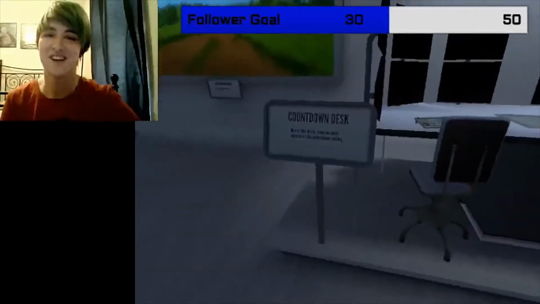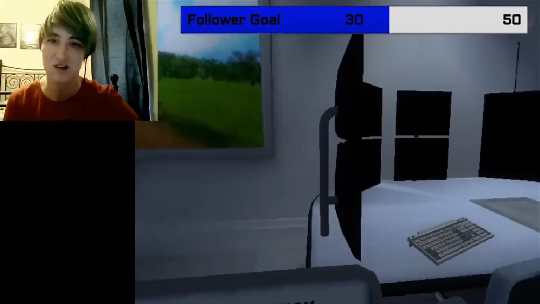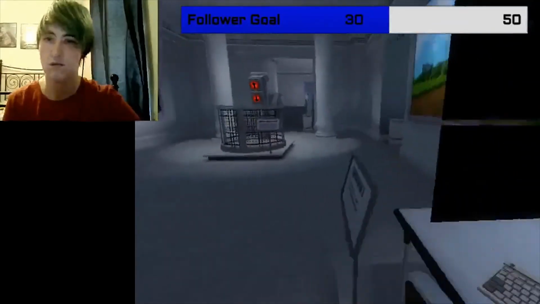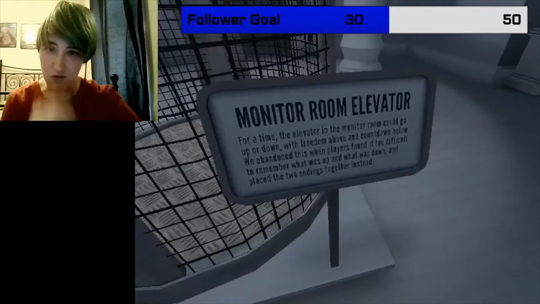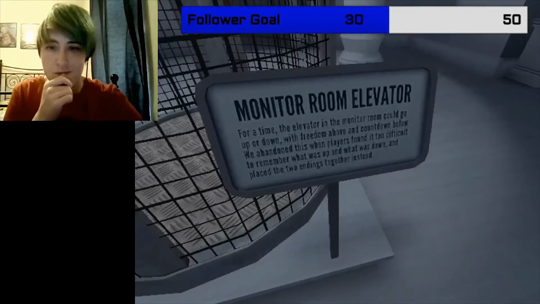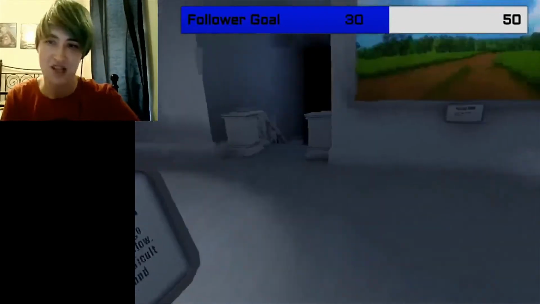A countdown desk, one of the desks from the early version of the countdown ending. Ooh, can I press it? Oh. Nope. Monitor room elevator. For a time, the elevator in the monitor room could go up or down with the freedom ending above and countdown below. We abandoned this when players found it too difficult to remember what was up and what was down and placed the two endings together instead.